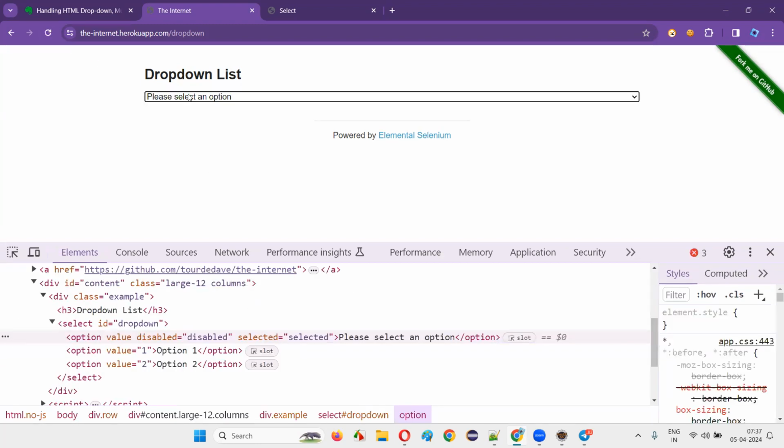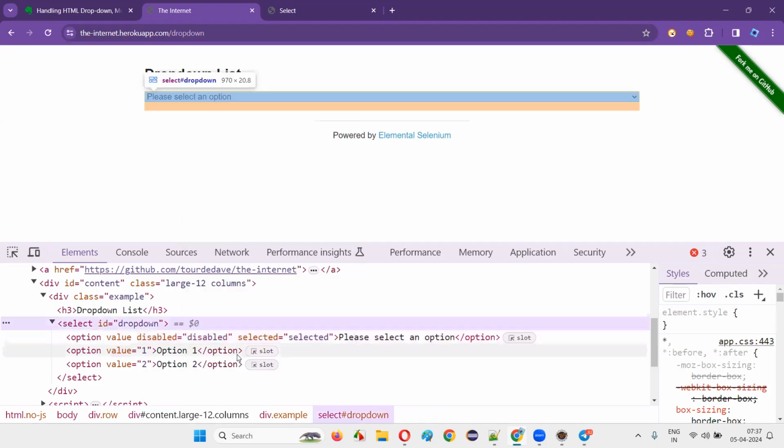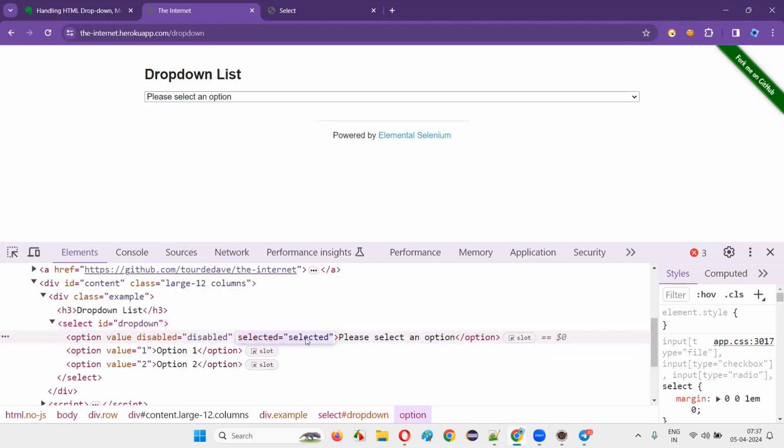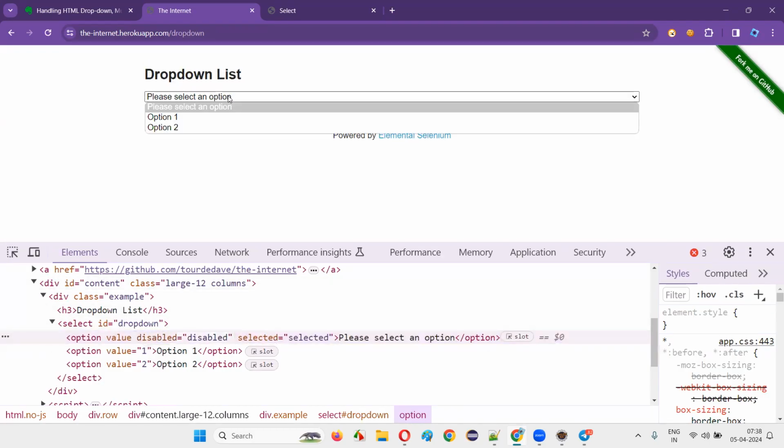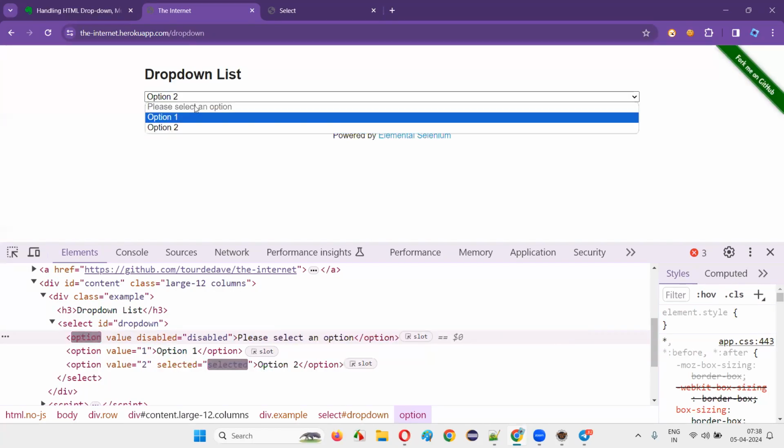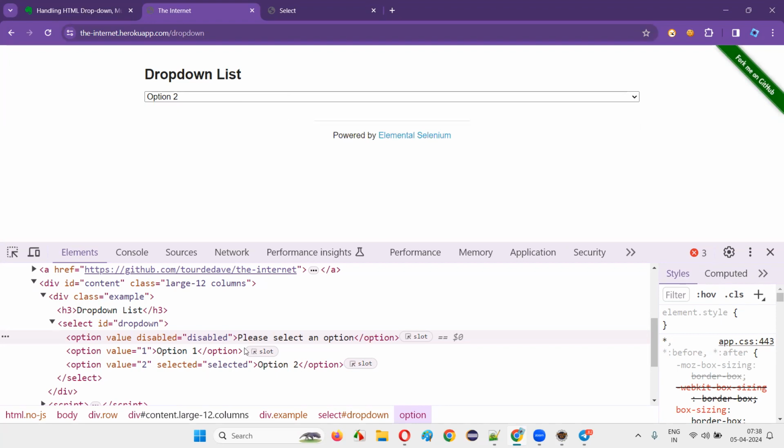Refresh here again. Right click, inspect. You see, selected equals selected is there. If you don't provide selected also, it is selected only. By default, it has the selected value. And there's one more attribute coming, guys, that is disabled. Disabled means by default the option will be in selected state, but when you change the option, you cannot go back. Can you select the first option now? Select an option, can you select? No. That kind of thing is possible in HTML, guys. That kind of different varieties are possible.